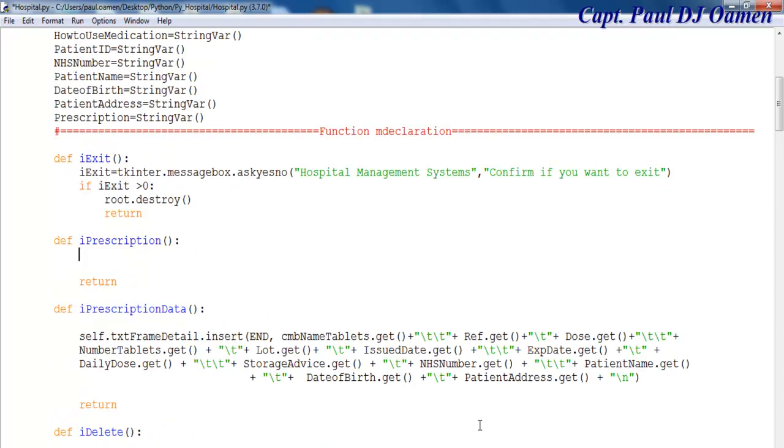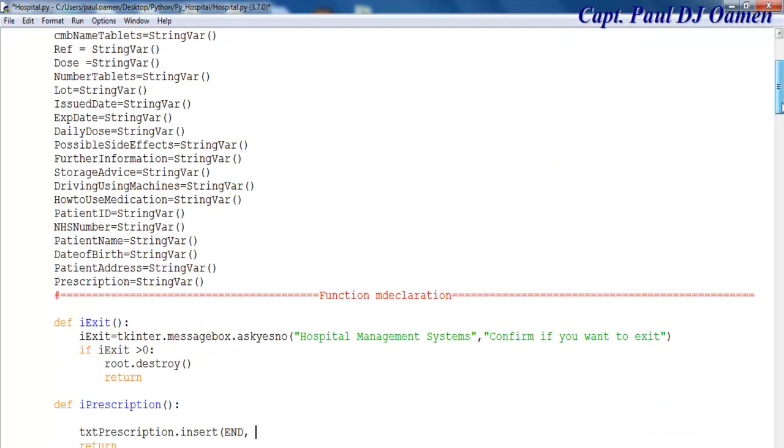That's going to be my prescription details. Okay, for the patient's prescription, we want the details in here, so I think it's called txt prescription. So that's going to be txt prescription dot insert, and comma, and the very first information we want in there is this.